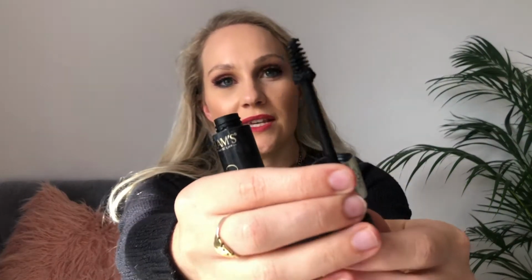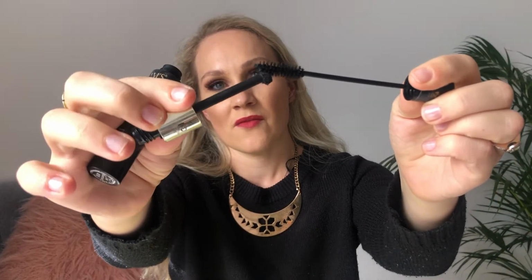And true to her word, she was very legitimate. She literally spoke for 2 minutes. She told me about the Glams range, and she said, okay, cool, you can choose a mascara. So I got this one, which is the Make It Wow 2-in-1. At first I was a bit like, I'm not so sure. Then what I loved about it is that it has a very thin brush for length, and for volume it's got this thicker, fluffier brush over here. So you can see here how when you put it out, the product kind of bunches around. It's a bit of a messy sort of ordeal.